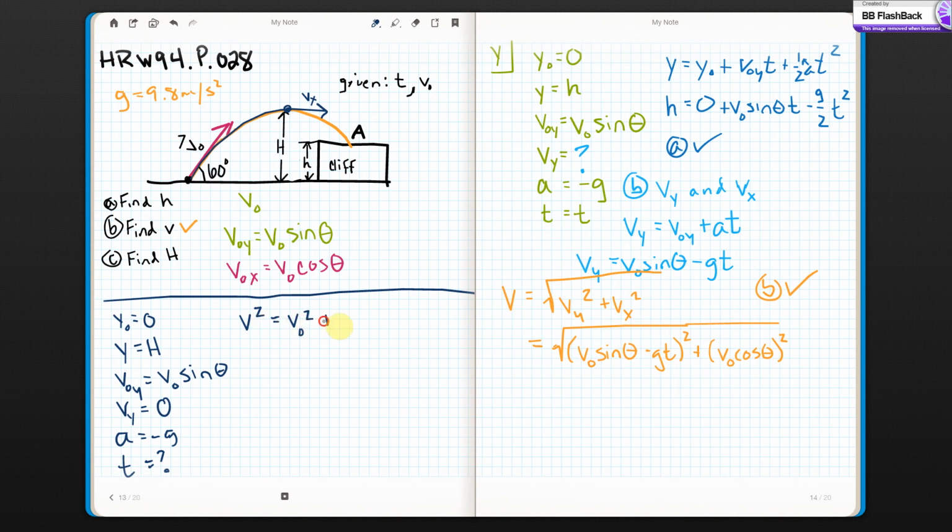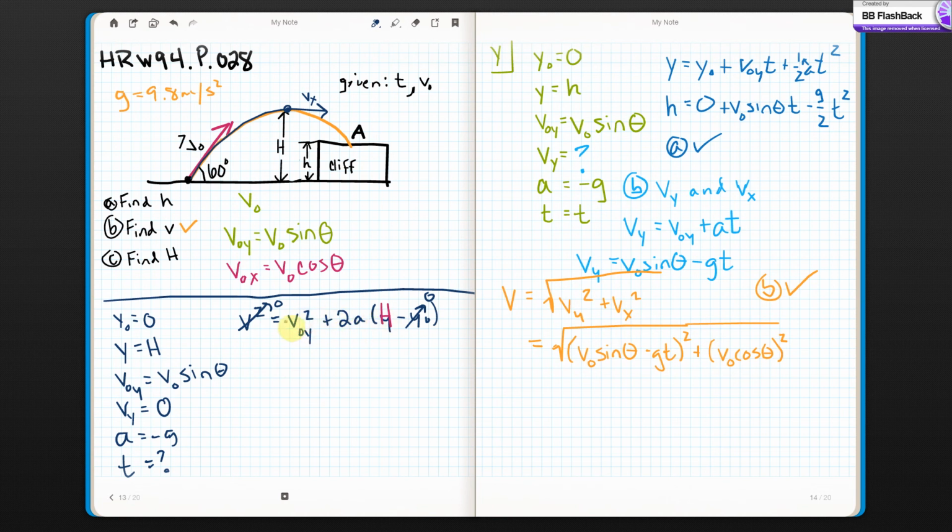Vy squared equals v naught squared plus 2a times the change in position. Vy is 0, so this is gone. I have this, that's going to be negative g. This is 0, so this is gone. And that we're going to replace with an h. Okay, and we're going to solve for h. So what we really have is 0 equals v naught squared plus 2a, where v naught is not just any v naught. It's the v naught in the y direction. So we're going to have to modify that when we get to it.